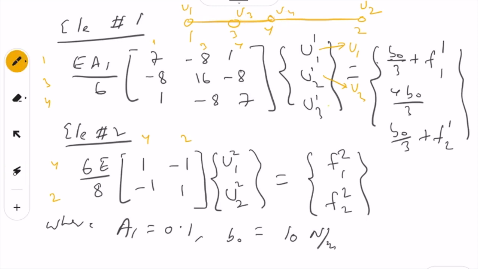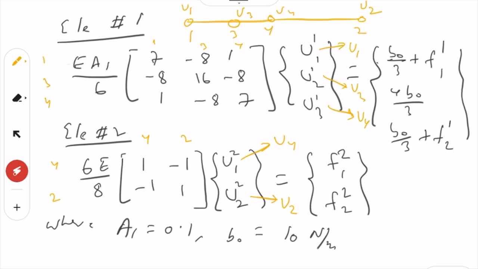So we have U3 here, U4 here. Similarly, this one is local, we have U4 here. So this is U4, and this is U2. So this is from local to global numbering, and accordingly it will match. This is the connection between the two elements, right? So 1 3 4, so U1 into 3, similarly we have to transfer into the corresponding rows.